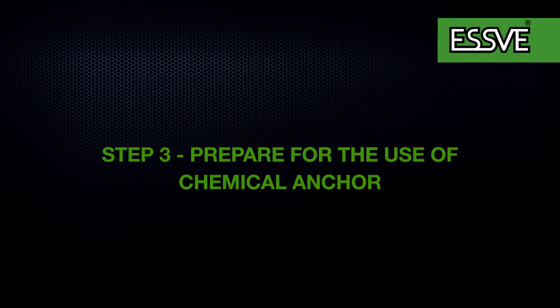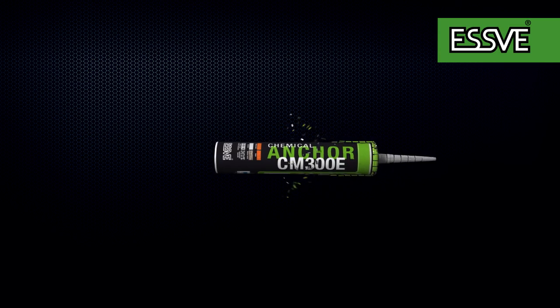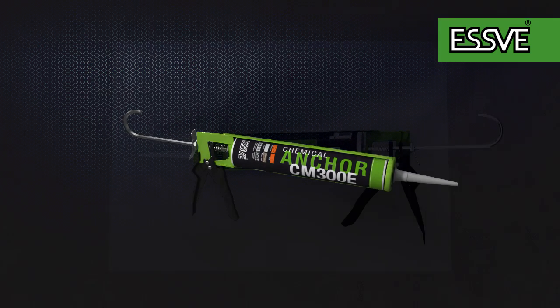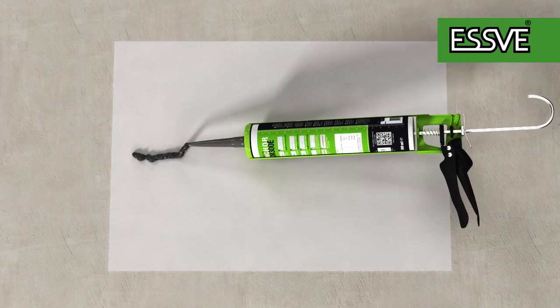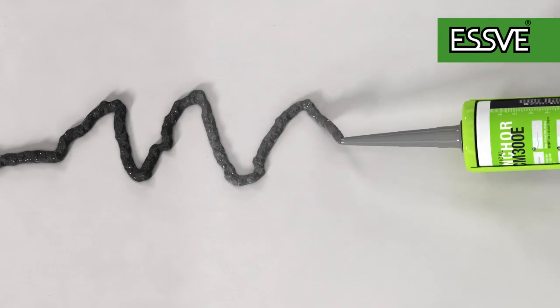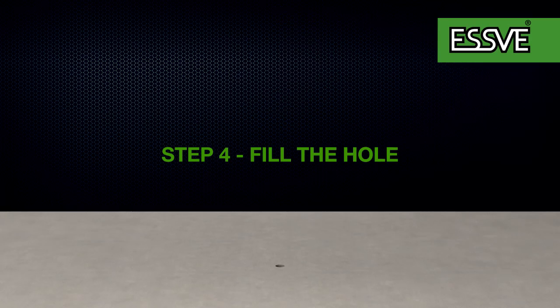In order for the chemical anchor to harden properly in the hole, the hardener and the base must mix. This is done in the mixer nozzle. To ensure the correct mix, simply pump out a string of the chemical anchor onto a plastic bag. Approximately 3 pumps until it has a uniform gray color. Keep in mind that the mass in the mixing nozzle will harden quickly if it's not used. A good idea is to buy more nozzles or prepare all of your holes before using the anchor mass.